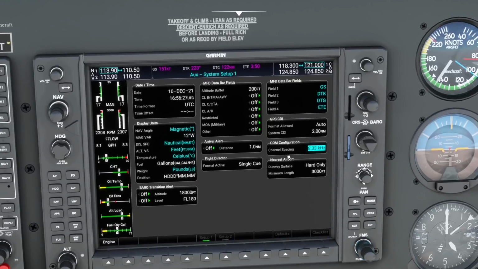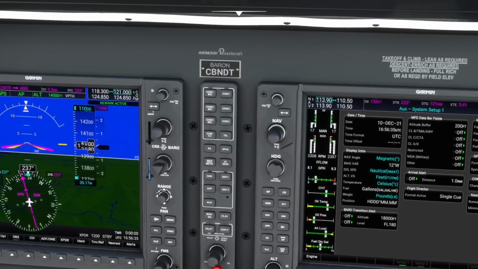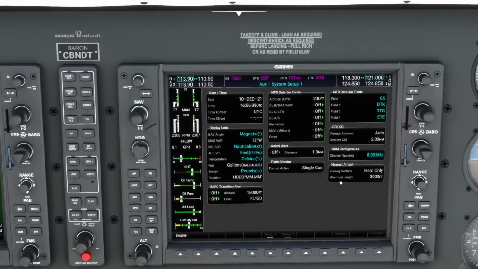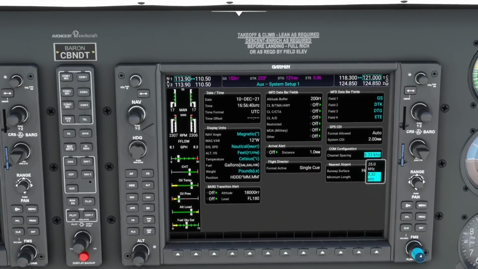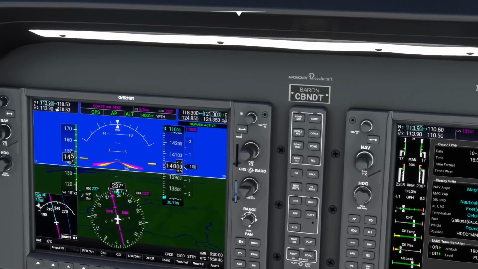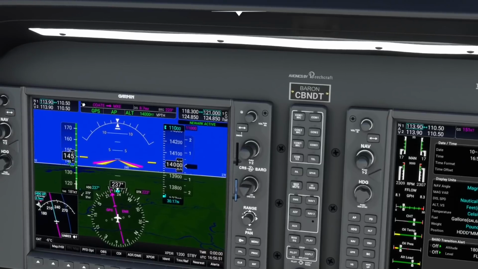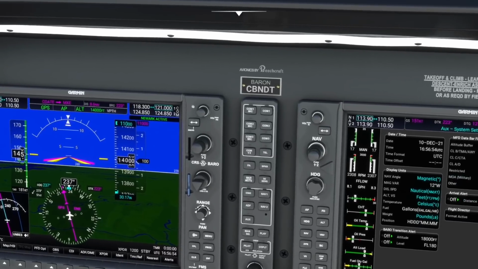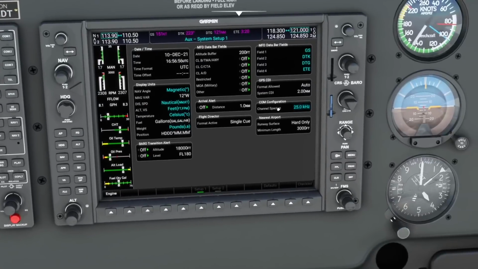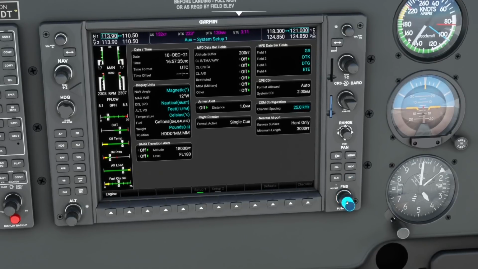And then the last one is that I can set my channel spacing for the radio. You need this 8.33 kilohertz if you're operating in Europe, but you don't need it in North America. So if you want to change that, I go to the other selection, which is 25 kilohertz. I hit enter. Now that should change it, you see it's changed to a 2-digit frequency base instead of a 3-digit frequency base. No, the comm still shows 3 digits, so I guess it doesn't actually change it. Anyway, I'll put it back into 8.33.